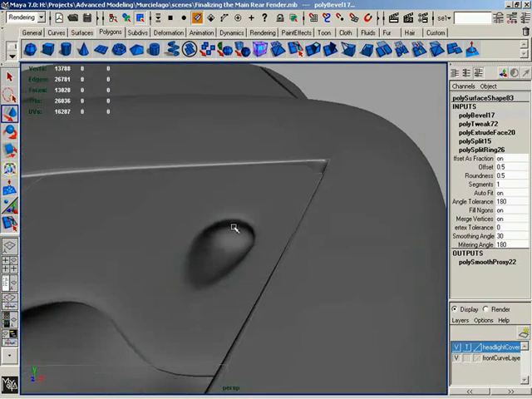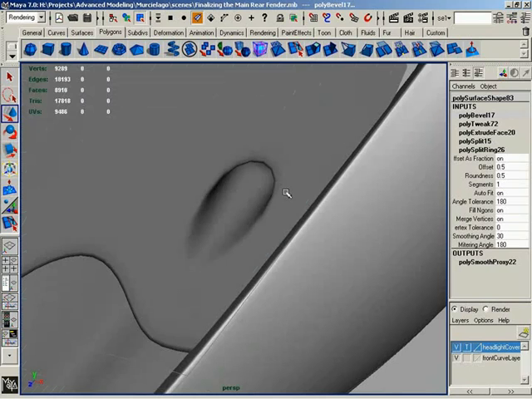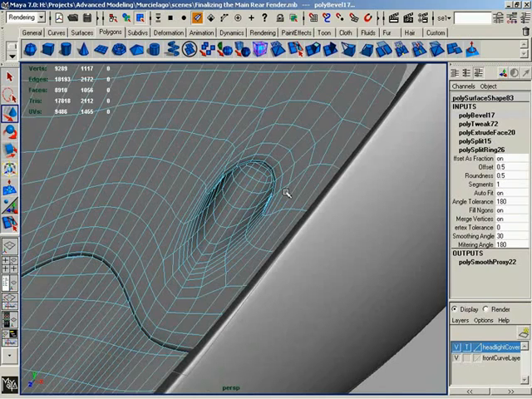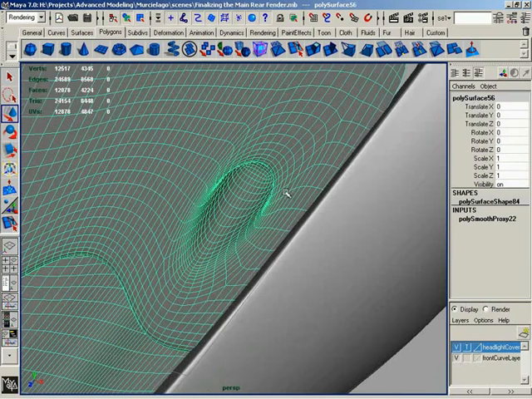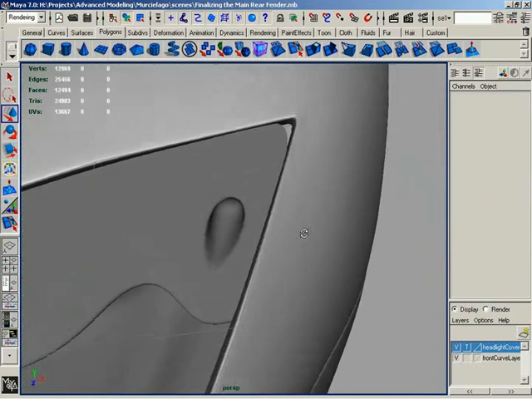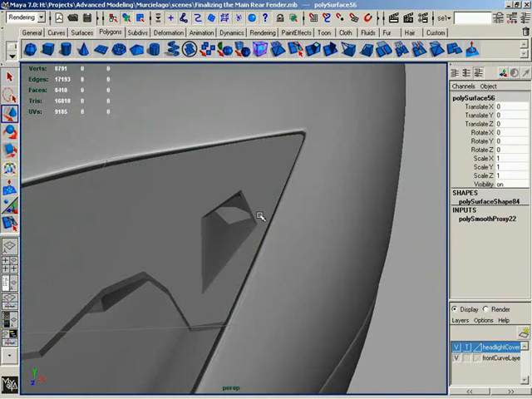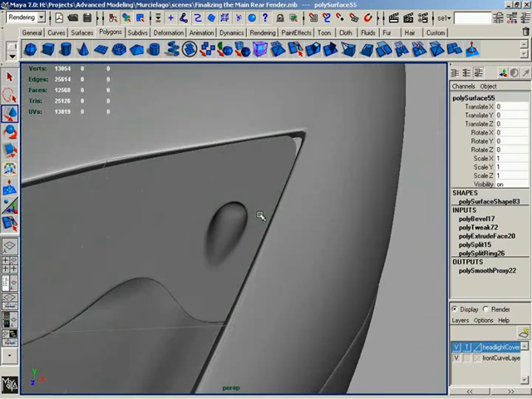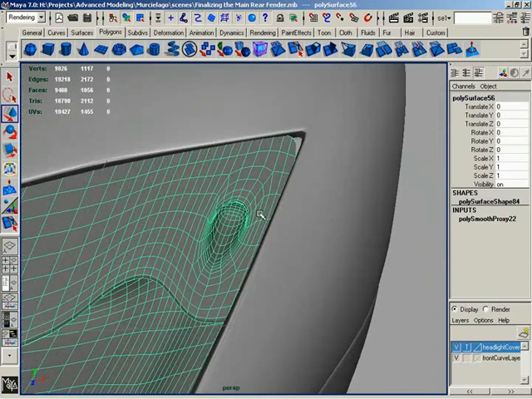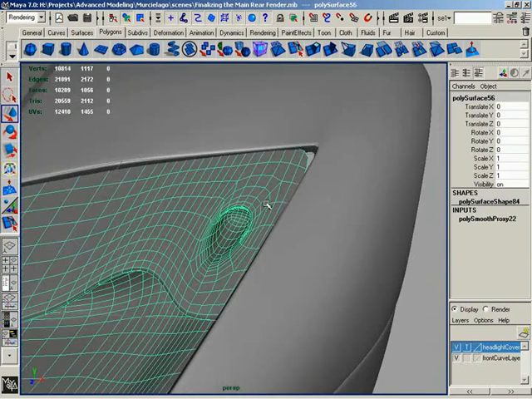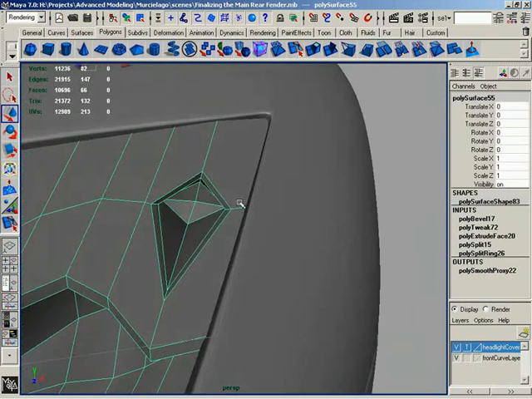And if it looks a little bit rough, like it doesn't have enough definition, of course, your first impulse might be to take it up to another level of detail, which you're more than welcome to do if that's the way you want to handle it. But I have another trick that I will do instead. Let's push this back down to just 2 levels of detail. And you'll notice we have these 5-sided faces all surrounding this hole.